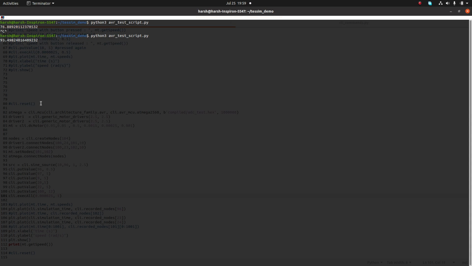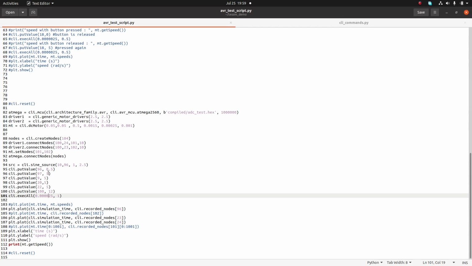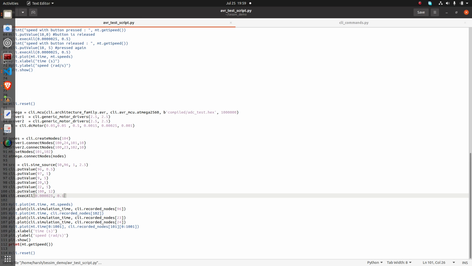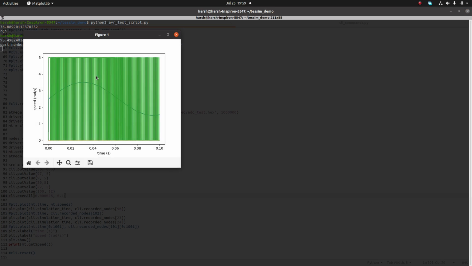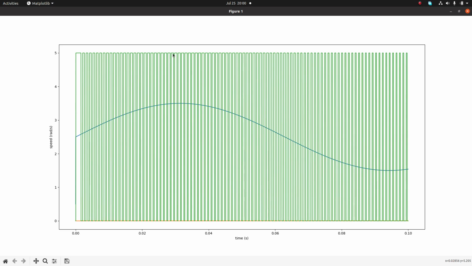So in order to get a slightly better view, so we get more voltage variations, I'll increase the frequency, reduce the simulation time, and then plot the same stuff. If I run it now, yeah, this is much better. As you can see, this is the input sinusoid and these are the PWM signals, and here when the input is rising, the pulse width of the PWM signals is increasing.